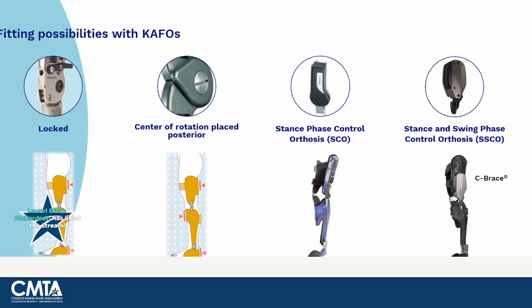And then we also have something called an SCO, or a stance phase control orthosis, which is really similar to a light switch, right? If you turn the light switch on, that means the lock is locked and your knee is locked, it will not bend. If you turn the light switch off, it makes it free motion, so your knee bends freely, which can provide a better gait pattern, but it's not exactly going to get us back to a more physiologic or natural normal gait. It's better than nothing, but certainly now with C-Brace, we have a much better option out there.